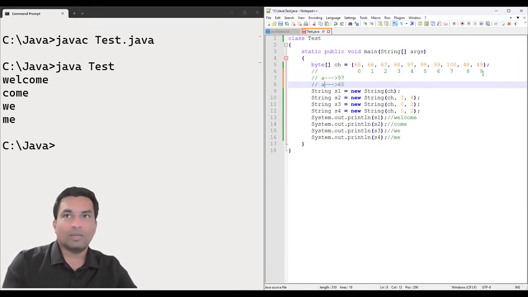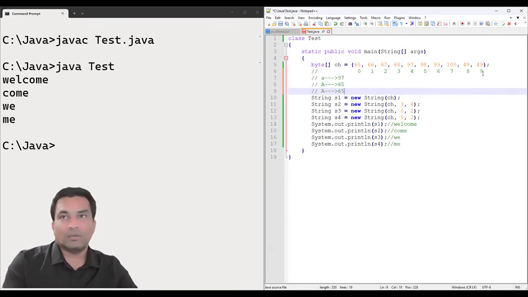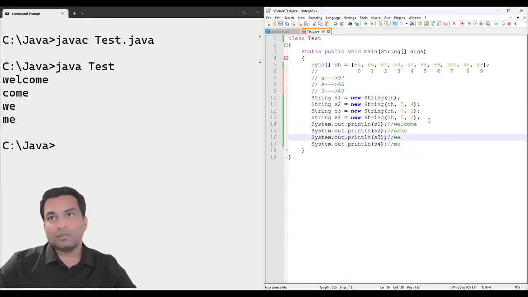That's going to be uppercase A. And then what is the character equivalent for 48? That's going to be 0.